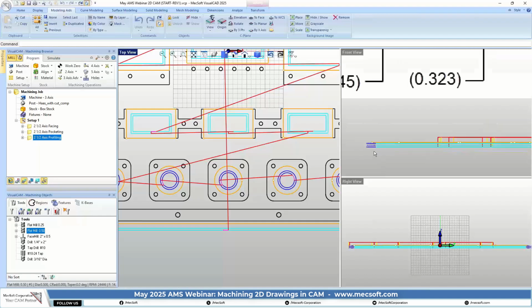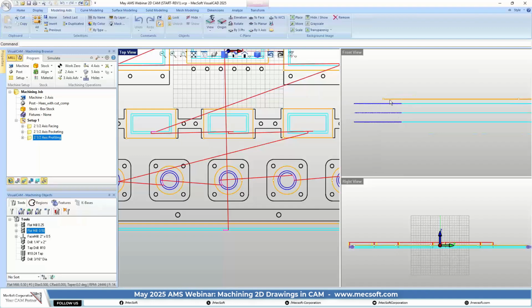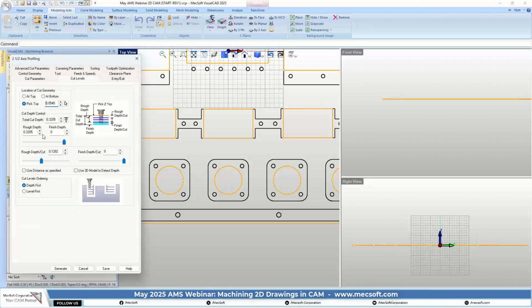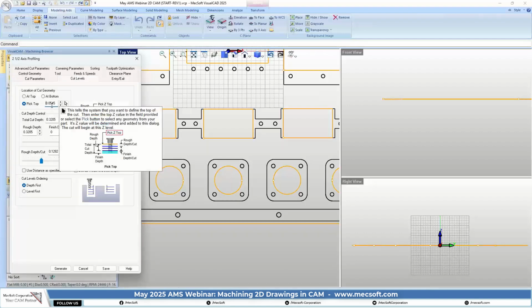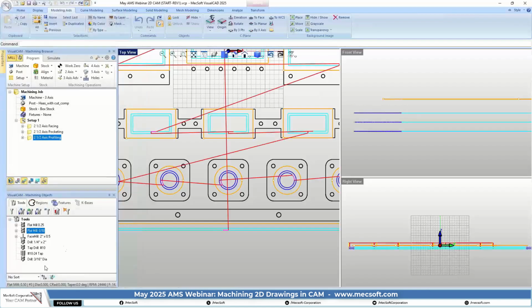Okay, and then if you look at our elevation view, we're cutting down. This is the top of the stock. Remember, this is our drawing. Even though that's where our geometry is that we selected, that's not the top of the cut, because we defined the top of the cut to be at minus 0545. That should be a minus. Okay, regenerate that. Okay, this looks a little bit better.